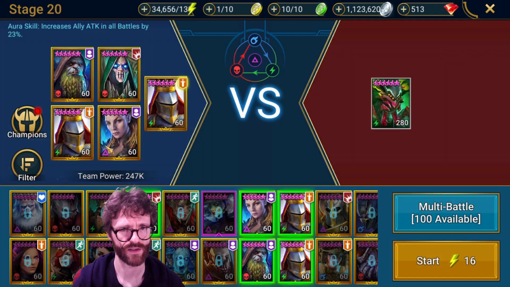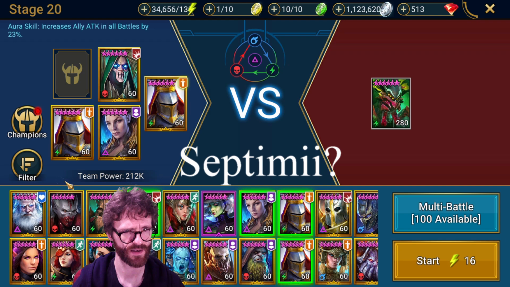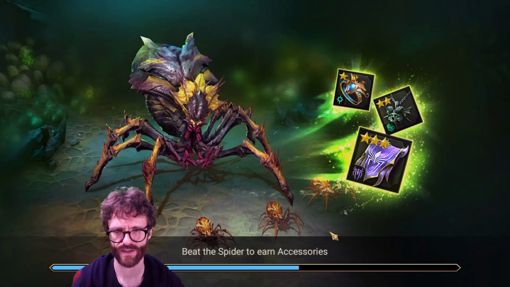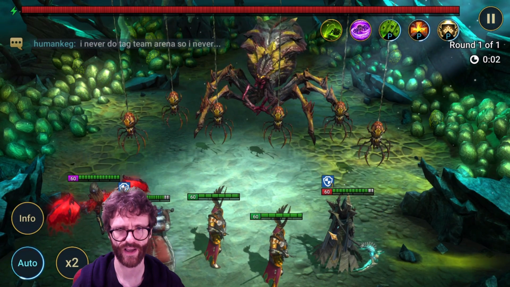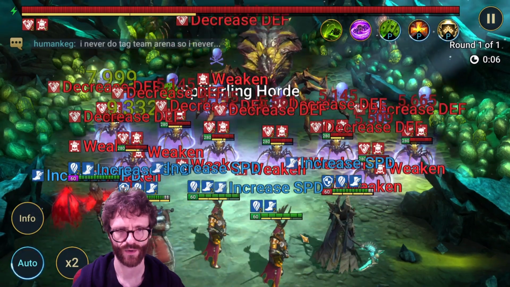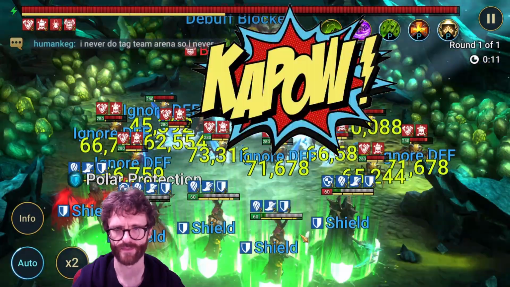Let's see what we can do here. So let's just take Gerbtech out. We'll do a little bit less damage with our Septimuses here, but we'll just throw him into this current team and see if this works out for us. And maybe it'll keep them alive long enough to get another hit in on the spider if it isn't quite enough to just one-shot it. So we've got our debuffs with Lydia. She's going again.